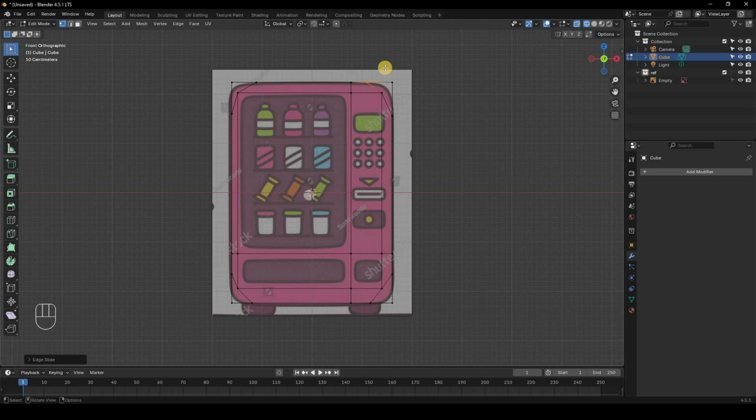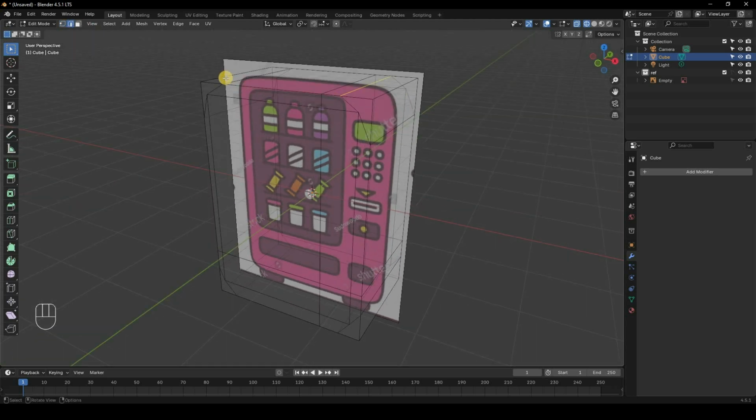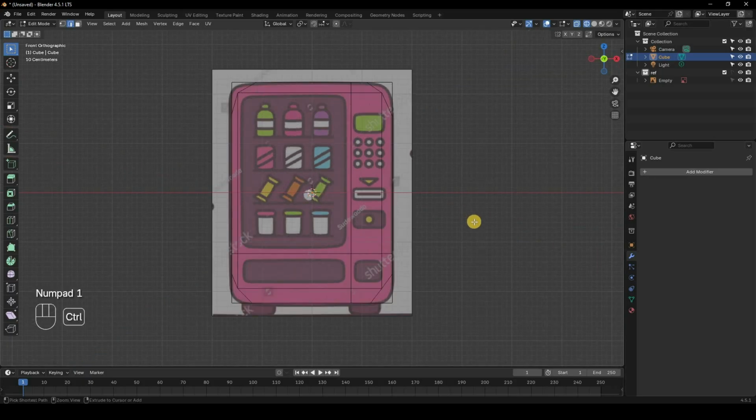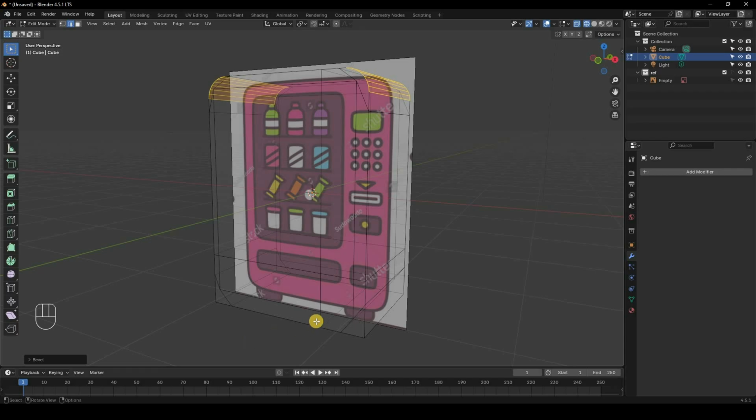After this, I'm just going to go into edge mode and select this edge, and then select this edge, point to front, and then press Control B. As you can see, about over here, I'll just start scrolling my mouse wheel and I'll start adding loop cuts. You can add whatever you like, basically whatever fits. I'll do it about here. I think that looks good, and then I'll do the same.